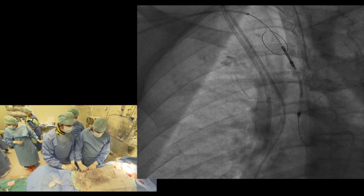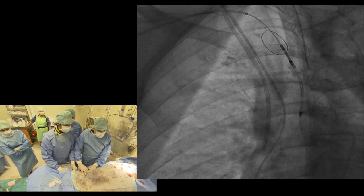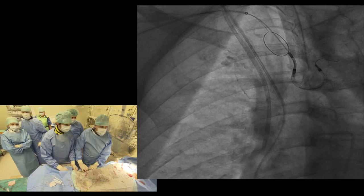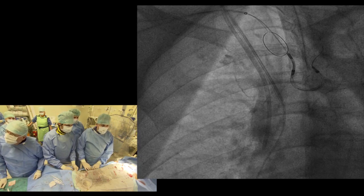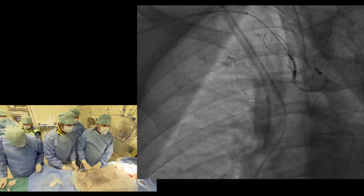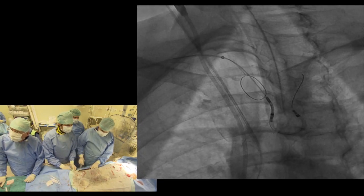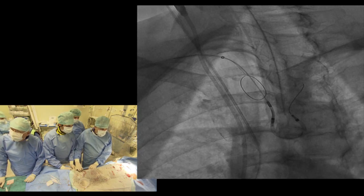Okay, and then we now have to make the curve gently, rotate it and do a curve, but the curve is in another direction. Now we need to twist it, will be good. Okay. Moment. Try to do something. The guide wire. It's going or not? Yes, it is. But it is going to the subclavian artery. Yes, it is. Can we go a little bit downward? Down. Okay.